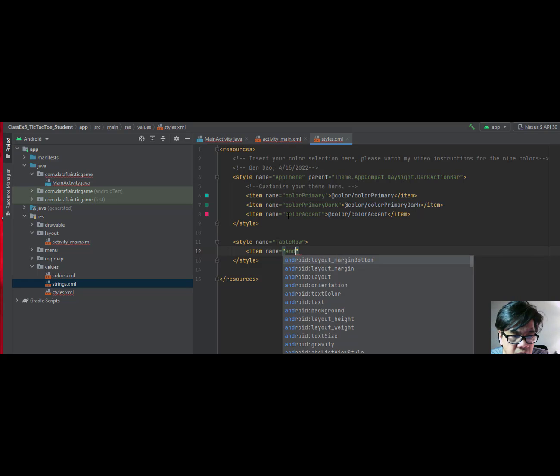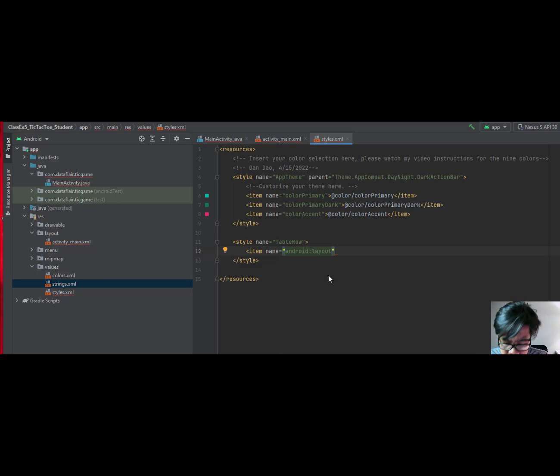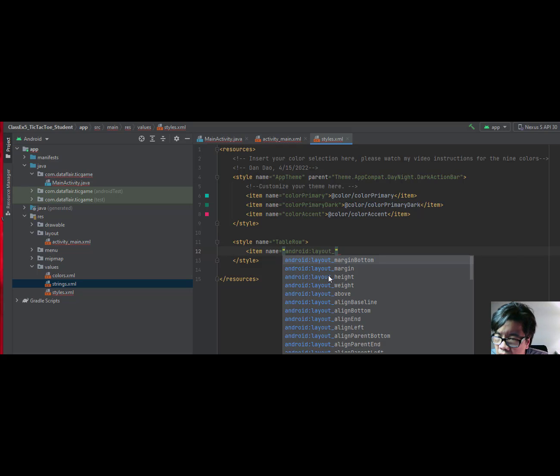Android layout width. Layout width and height. Width.